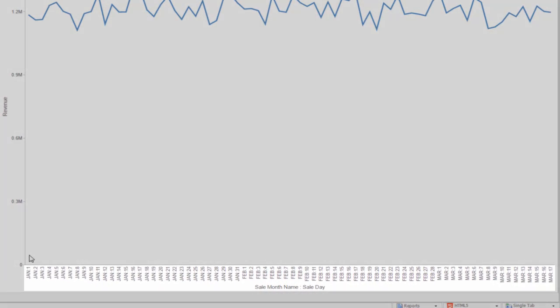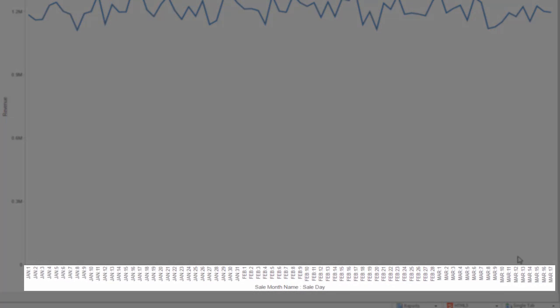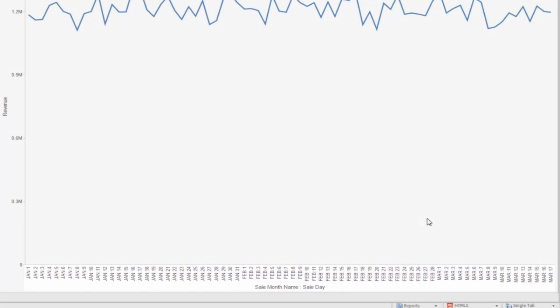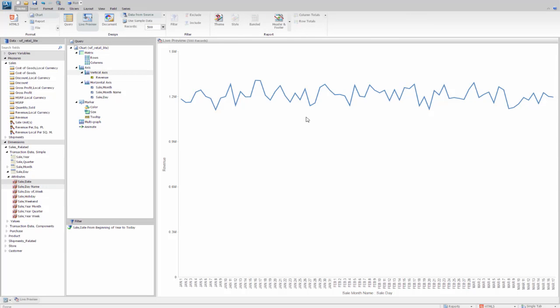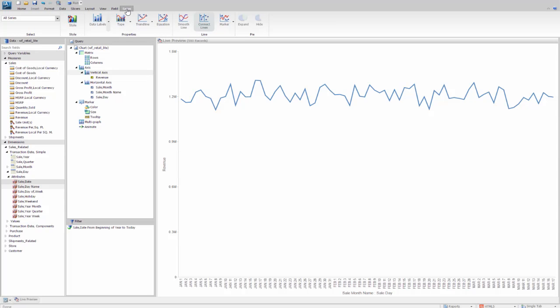Now you'll notice that the months actually go January, February, March to today, the current day. So this chart will change on a daily basis. That's one of the nice things of the from to beginning to today. So the next thing we'll do is add a trend line to this report to understand what these ups and downs overall equal. Is it trending up or trending down? The trend line is something that you find on the series of the chart, and the series is a tab. When you jump to the series tab, you'll see one of the options is trend lines, and we're going to select to do a linear trend line for this chart.